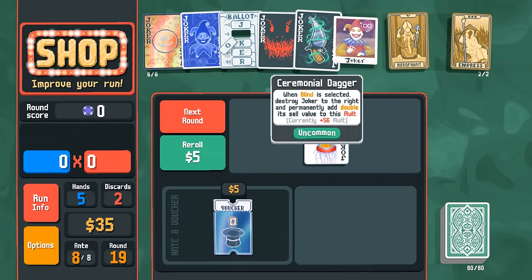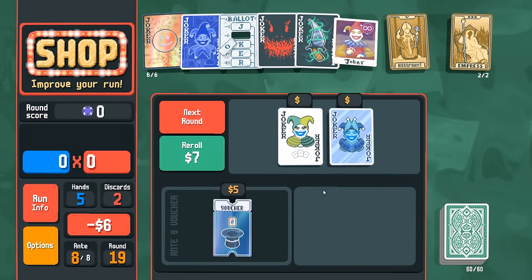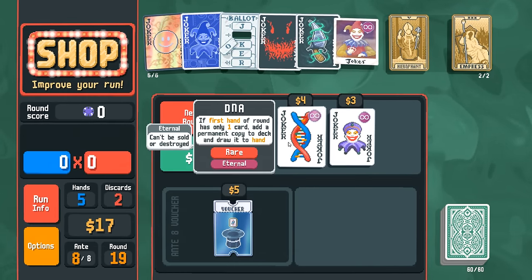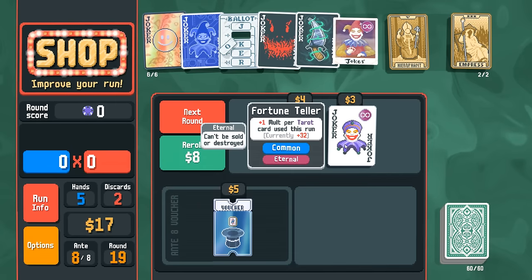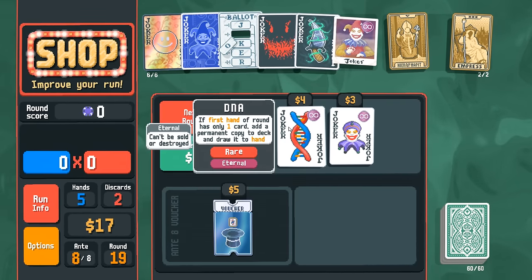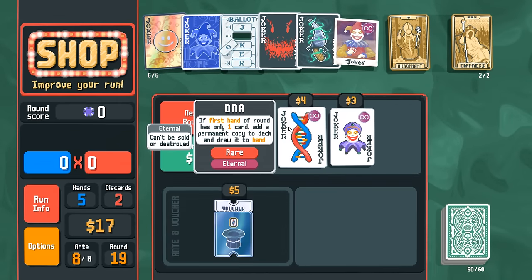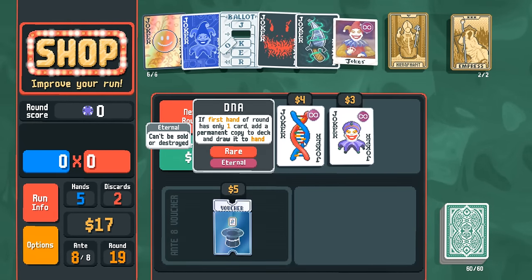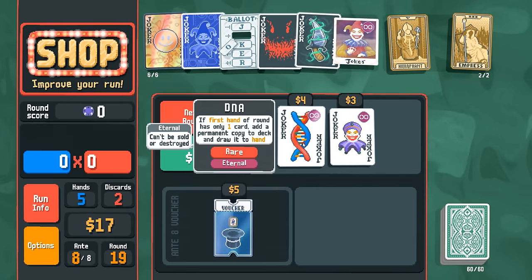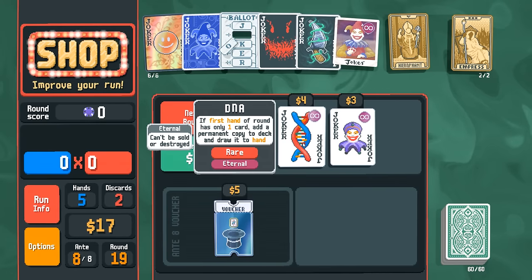Oh yeah, no, the dagger procs before. It should be okay. DNA would be good. But it's a little late for that, no? DNA will be cracked with Steel Joker, yeah. Well, I'm gonna do infinite.